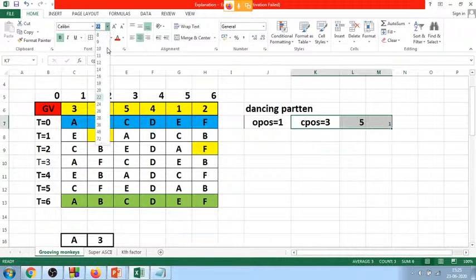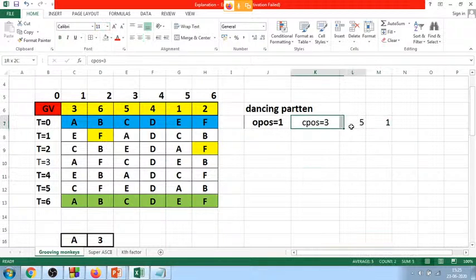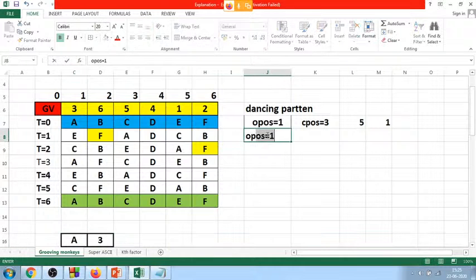Is it clear? I'll have one counter and I'll find out how many times your current position has been modified. So you can find out that your current position has been modified 3 times. So the number of steps taken by your monkey A is 3. The same way, for your understanding, let me calculate for monkey B also. Just for 2 monkeys we will do it, so it helps you understand better.